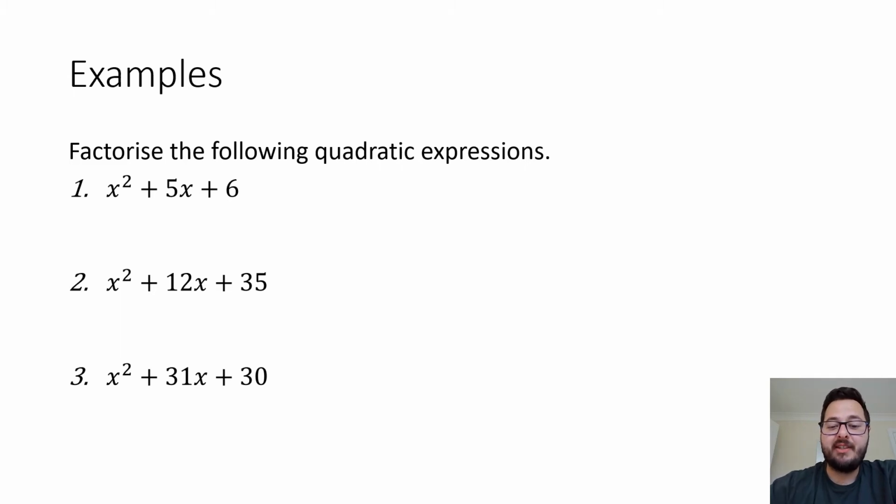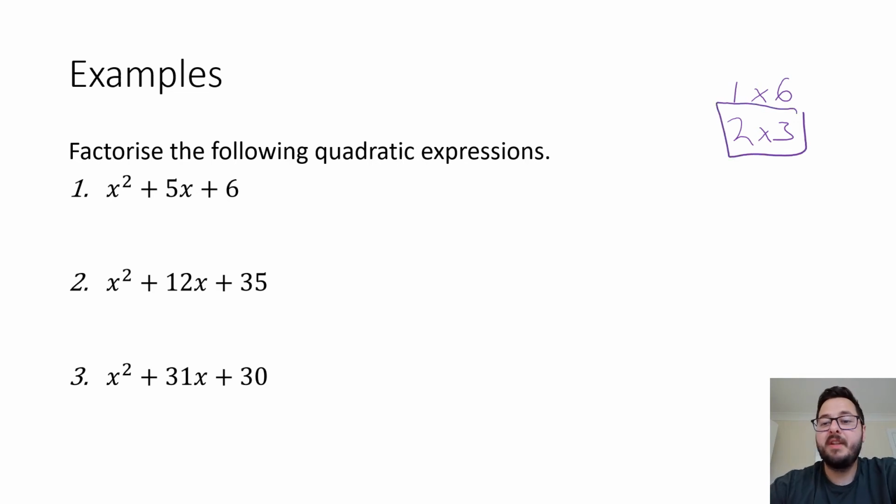Now you might see this straight away, but just to show you the method, there are infinitely many possibilities to add to make 5. There's 1 and 4, 2 and 3, but then there's also 0 and 5, minus 1 and 6, minus 2 and 7. There's so many. So let's focus on the multiplying to make 6. To times to make 6, we've just got 1 times 6, and 2 times 3. So we've actually only got two options. Which one of these pairs adds to make 5?